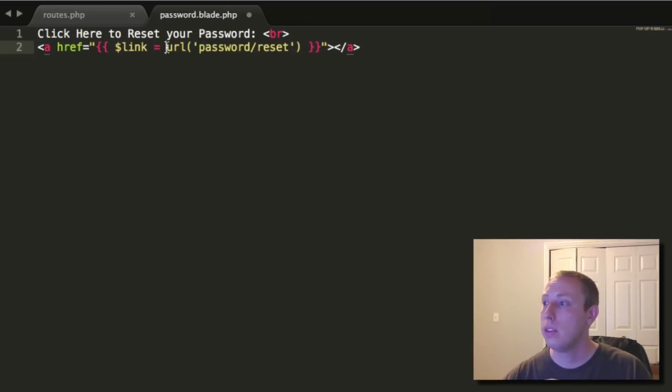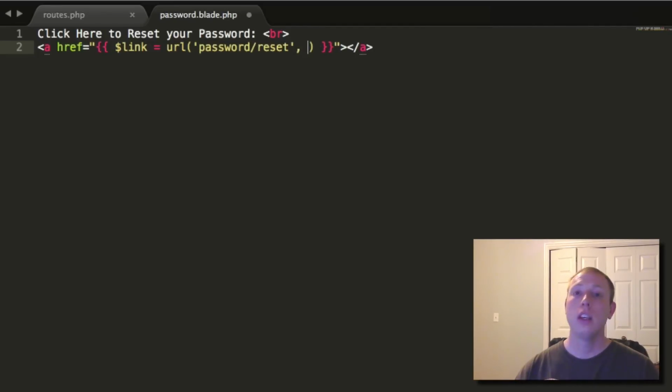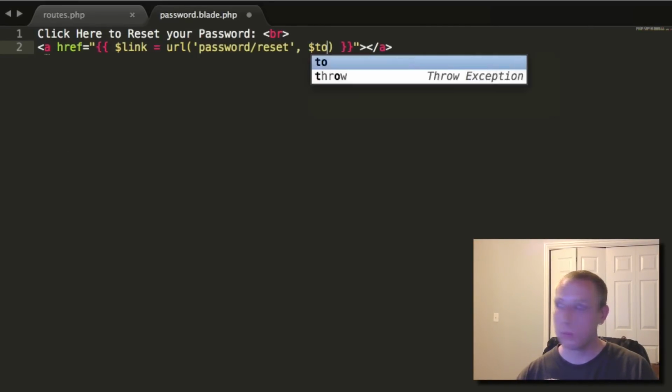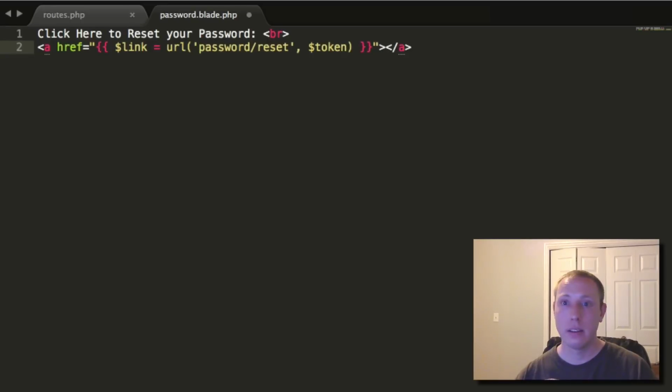Now with this URL helper, it not only adds the base URL to this, so we can just do URL password/reset, but if you add a second parameter like this, you can actually add a parameter onto the end of the URL, in this case, the token. So what we're going to do is add the token variable like that.